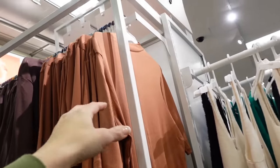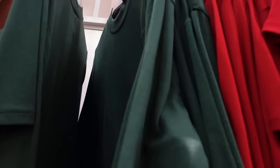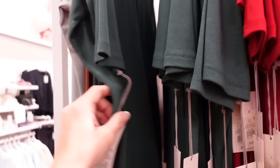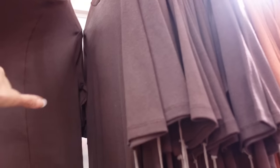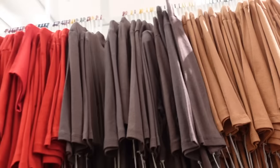New colors in the mock neck tops from A New Day — these are a really good dupe for an Anthropologie top. Has that mock neckline, it's fitted to the body, elbow length sleeve with the seam detailing going down the back. They're $15. Comes in the green, red, brown — this one is new in the camo color. I have it in black.